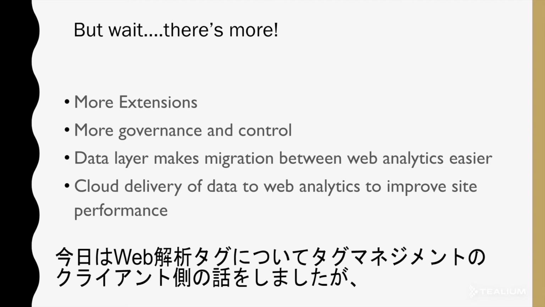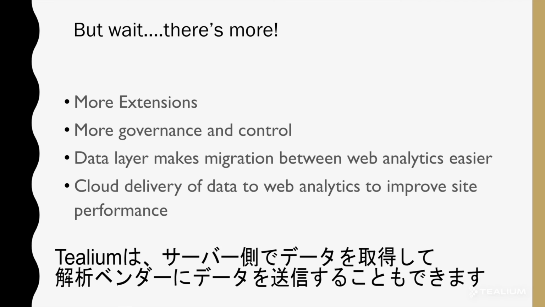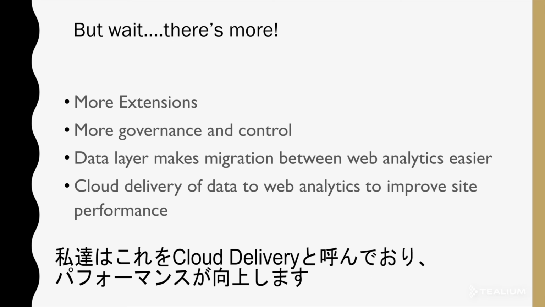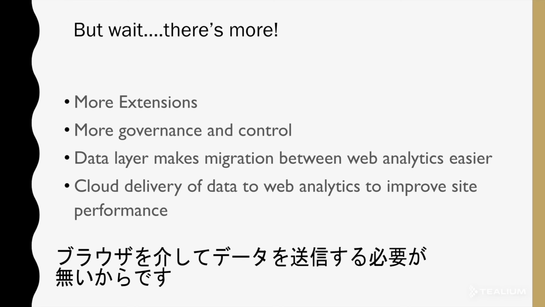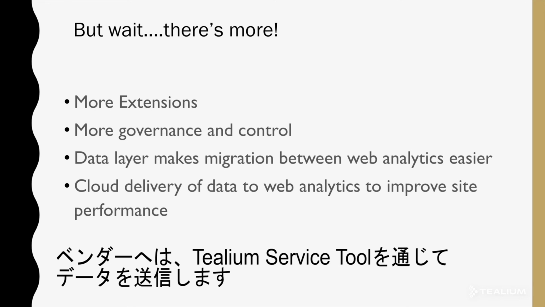And today we talked a lot about the tag management, client-side deployment of a web analytics tag, but we also have the ability to deploy the data into your web analytics vendor on the server side. So we call this cloud delivery. And this obviously helps improve site performance because you're not sending that data through the browser, you're sending it through the Tealium servers to your vendor.